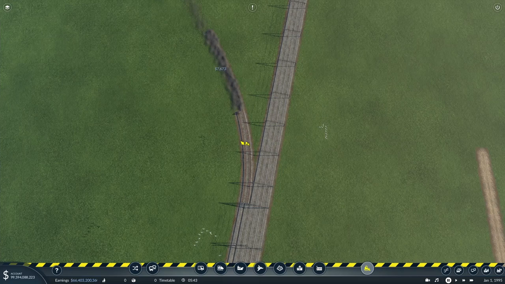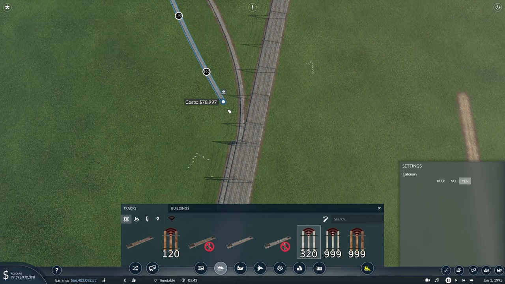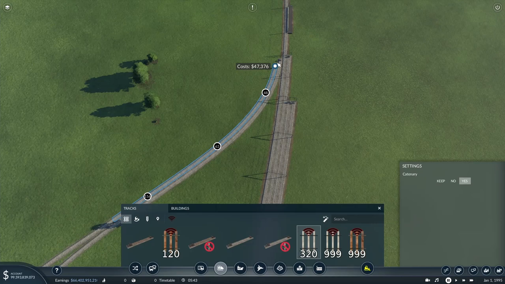It does mean we have to use 320 kilometer an hour track, but it doesn't really matter, does it? Because of the curves and things like that, it's not going to be anywhere near that speed. It's just the maximum speed of the track, so we'll get that in there without any catenary. And then this one as well, we'll go with concrete sleepers. It's got to be modern at this stage, hasn't it? Even in 1995. And then wang that into there like that.